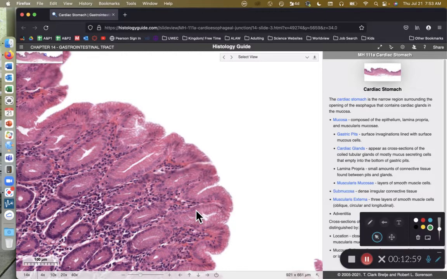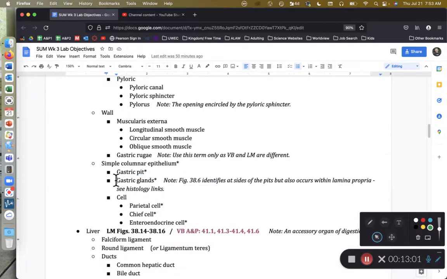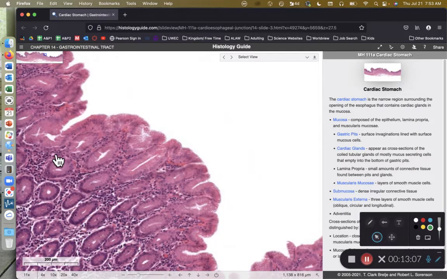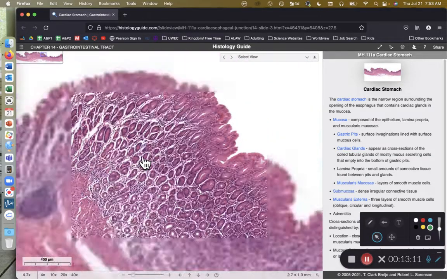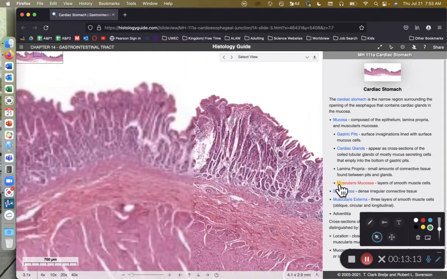So let me pull that up on our screen. As we look at the gastric glands, they're going to be the deep invaginations as opposed to the shallower invaginations. So let's transition our view here.